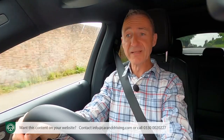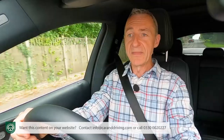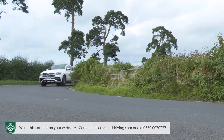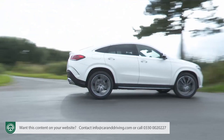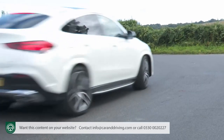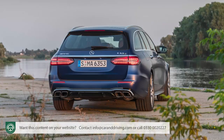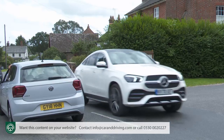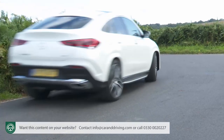You might be surprised at just how agile something as big and heavy can be through the bends. It is still very clear that you're cruising about in a car with underpinnings more appropriate to tugging horse boxes than tackling the Nürburgring, but once you adjust to that and to this US-built GLE Coupe's prodigious weight and width, driving it hard can be quite a blast. It accelerates uber quickly and actually grips surprisingly well through the turns.